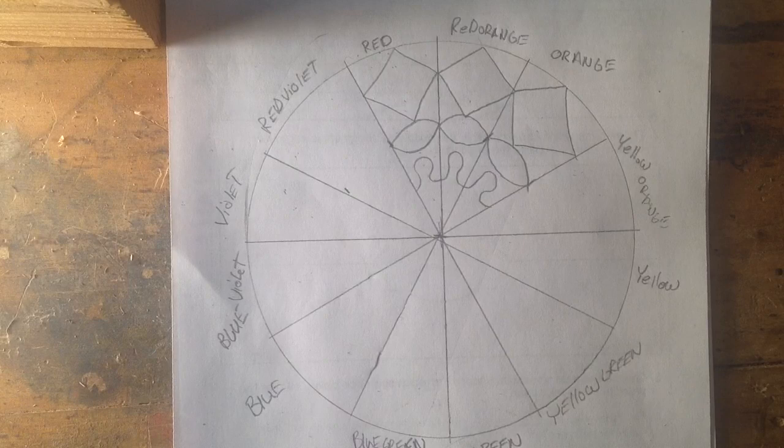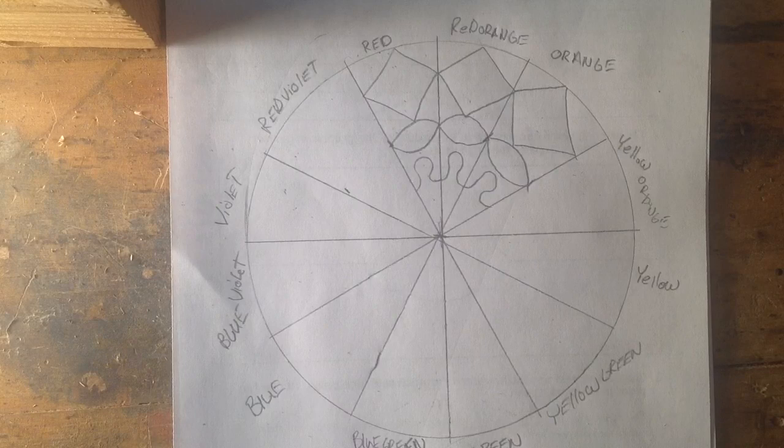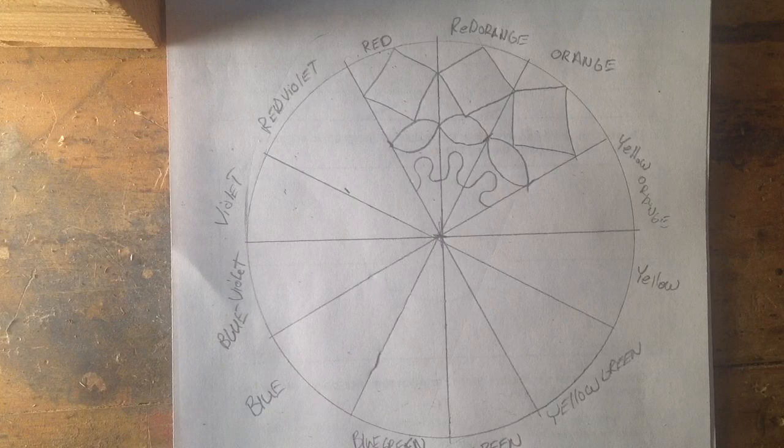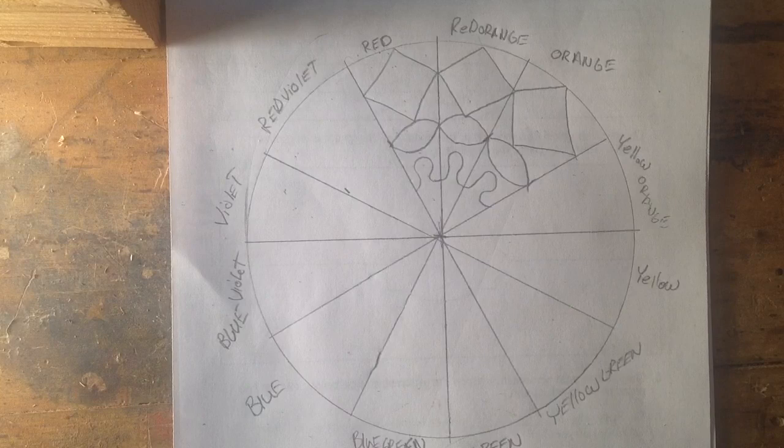This is Mr. E. We're done with day two now of our rose window color wheel project that we're working on. As I've said in the past, if you guys need to get a hold of me or if you'd like to show me some of your artwork, I'd love to see it. You can email it to me at my school email, which is erlenmeyer, E-R-L-E-N-M-E-Y-E-R, at L-E-S-D, dot K-12, dot A-Z, dot U-S. Hope you guys are all doing well and we'll see you tomorrow.